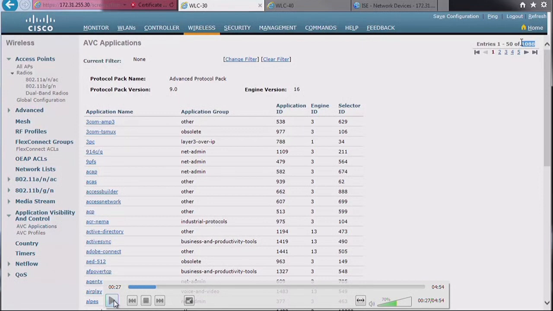So you can download from Cisco a new protocol pack if there is a new application that comes out that is very popular. They can upgrade the pack with that same engine version, and you'll be able to move from protocol pack number 9 to 9.1, 9.2, or 10, or whatever. That's a nice way to add more applications to your system. Of course, the engine itself is the tricks we use, and that is going to be tied to the code, but the protocol pack is not. Except again on the 2504, where it's one single bundle. You cannot decouple the protocol pack from the code, so you cannot upgrade the protocol pack on the 2504. But you can do it on the others.